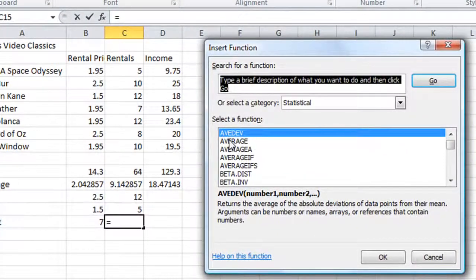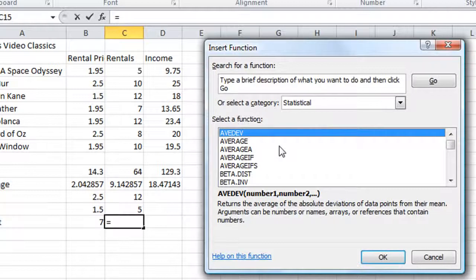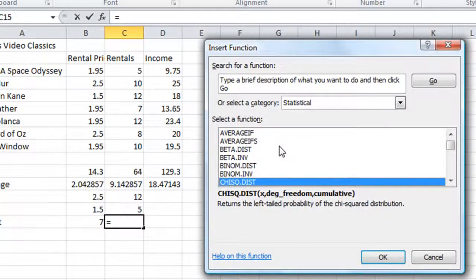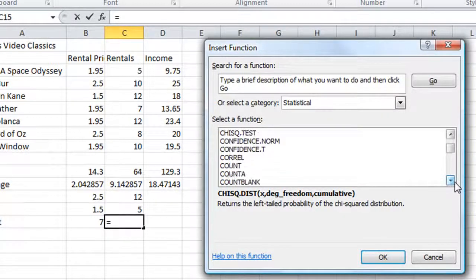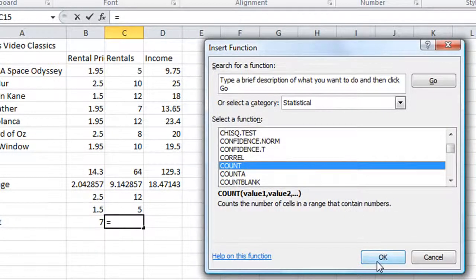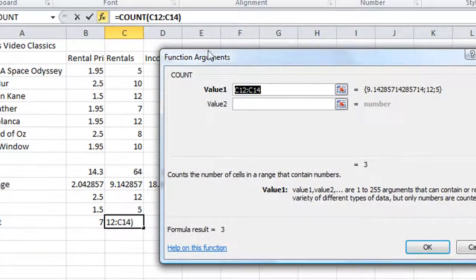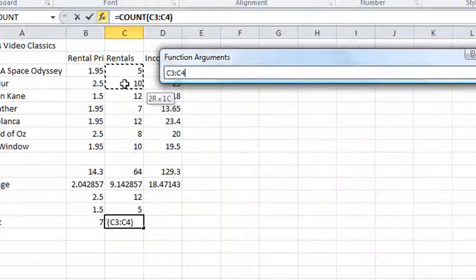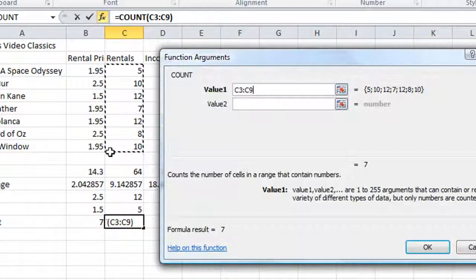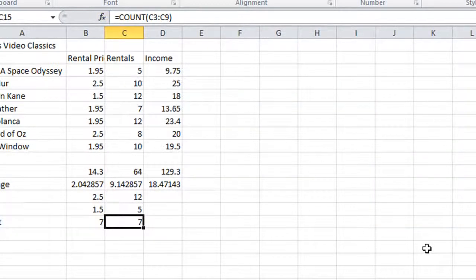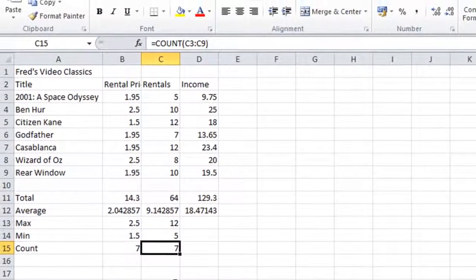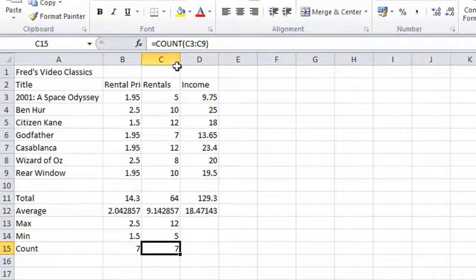It is in the statistical list, so just click in that list there, press the letter C this time, and if I scroll down a little bit further we will find count appears. There we are. Select that function, click OK, and it follows the same process as all the functions. We simply select the range of values that we want to include. Excel automatically puts the brackets around for us. Click OK, and again we have the result there. Coincidentally it's the same obviously because each of these columns has 7 values.